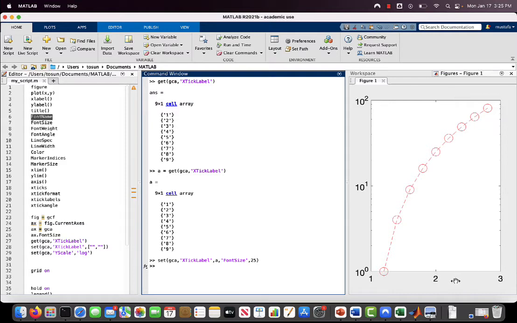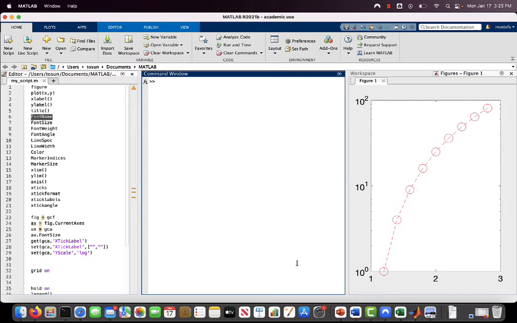The font size is changed to 25. Okay, let's clear everything and let's clear our figure 2.